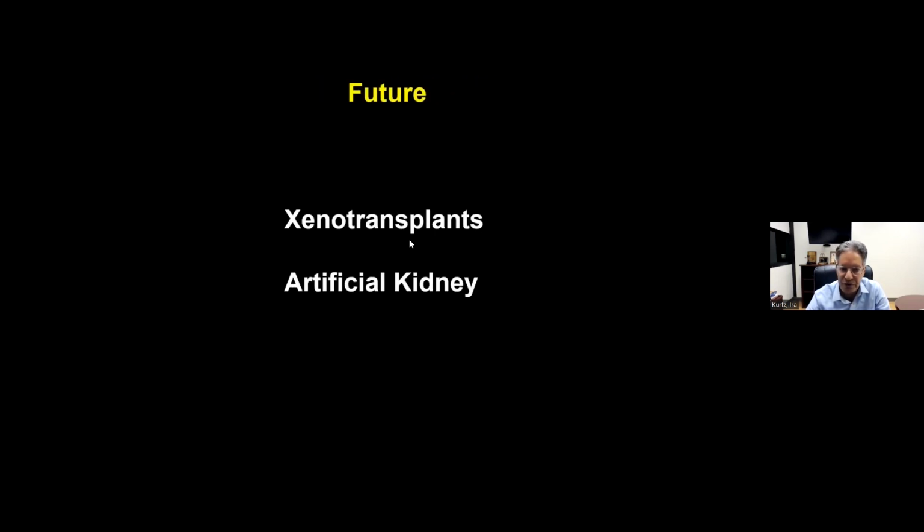In the future, and there already were a couple of these this year, only external in patients who were dying. They're called xenotransplants. These are pig kidney transplants. And there were a couple this year where the family allowed the experiment to be done. The patients were going to die, and they were brain dead. They attached the kidney on the outside, not internally, and it functioned for a period of time.